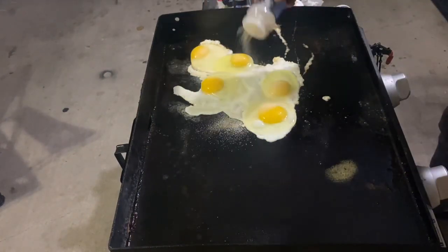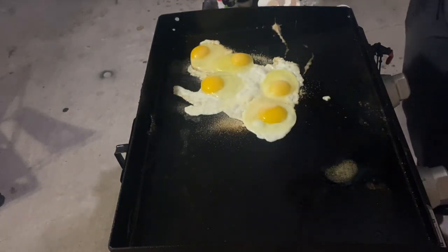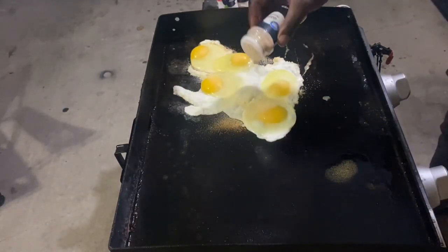Onion, garlic, and seasoning oil. Just a little bit of seasoning oil. I ran out of my no salt seasoning oil, so we're just gonna use a very little bit of that.